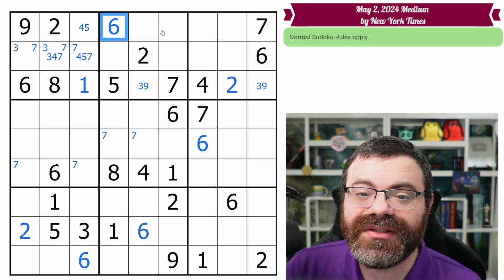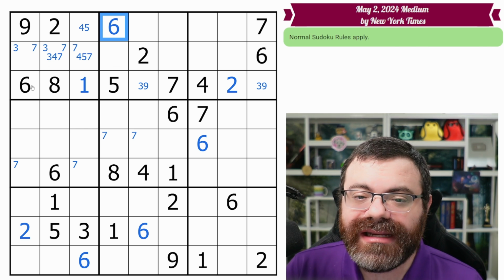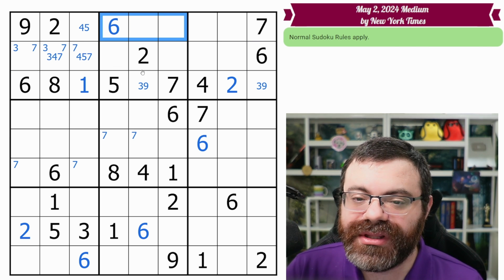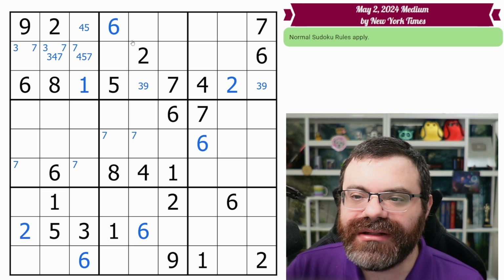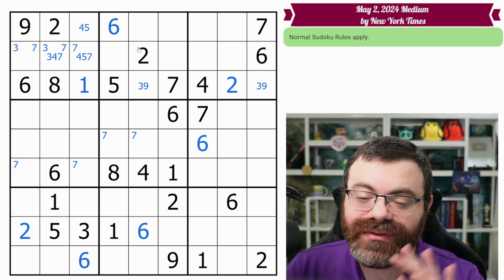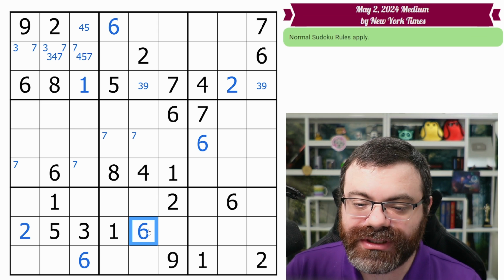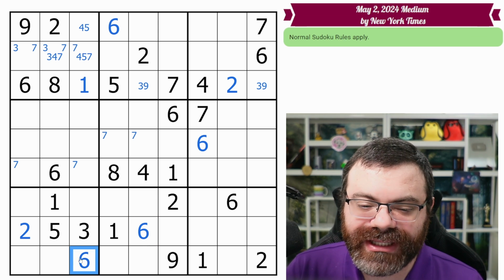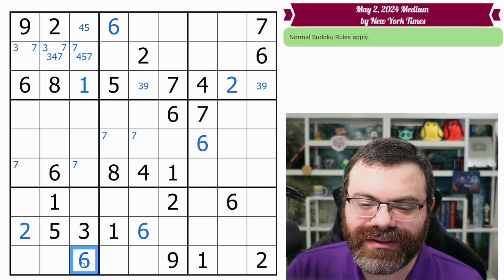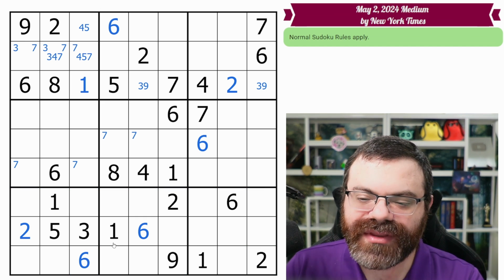Now, placing this 6, we want to follow up horizontally. Any buddies? Well, no, because we already have 3 of them. Did I fill up a row within the box? No, I did not. Did I cause a row or box to be down to 4 or fewer cells? No, I did not. So nothing to follow up on that 6, but it was good to look. And so we also placed this 6, but we're still scanning this band, and we haven't scanned this stack yet, so nothing to follow up on. So that was the buddy.